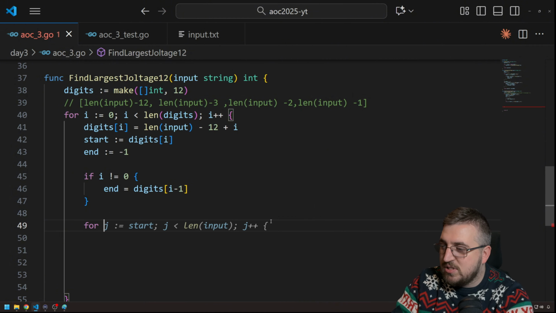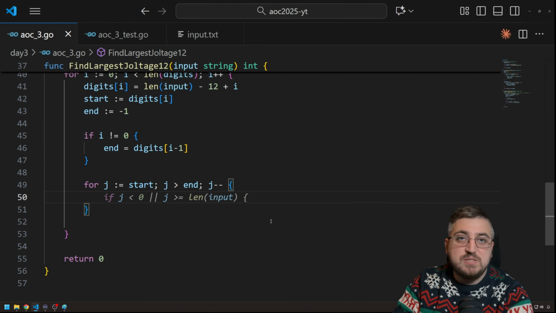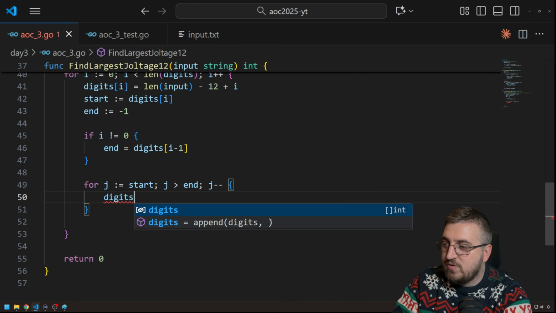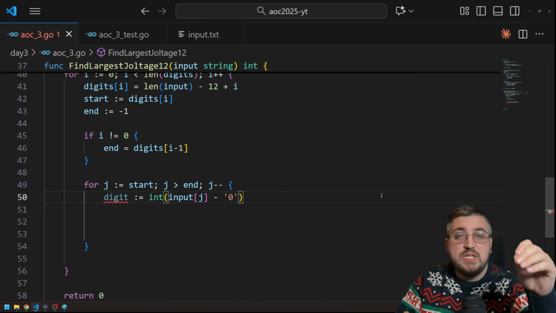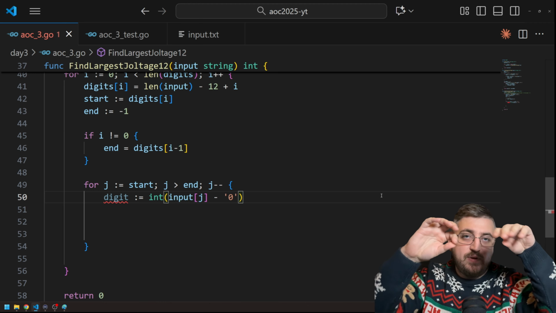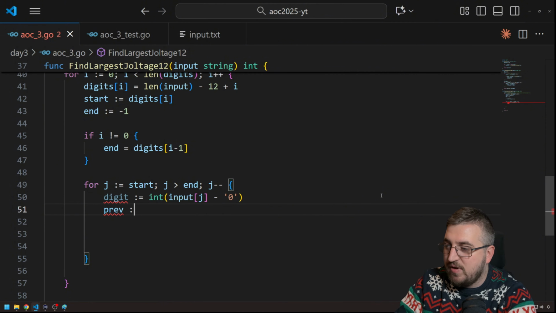Okay, and now starting from start till the end, we subtract and we want to find this maximum value. So first we need to find what the digit is, and now we need to compare it to the one that is already stored, those like 11 positions away. So here we need to extract the previous value.